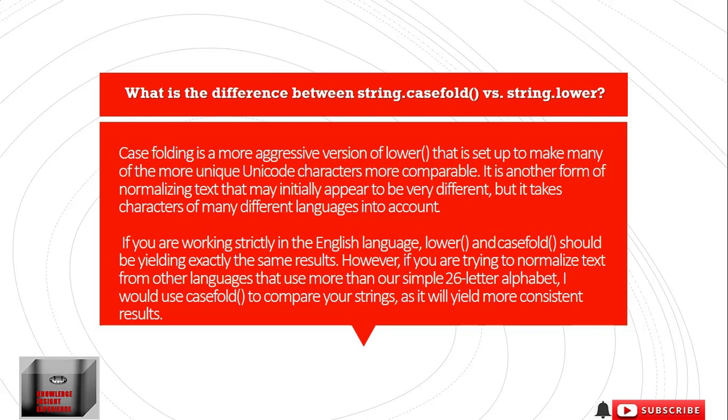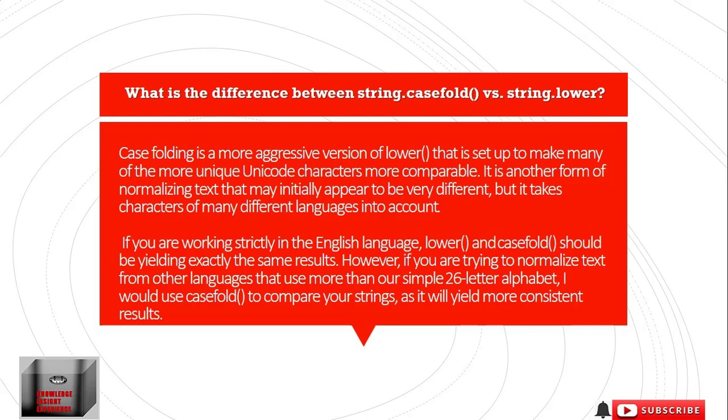So what is the difference between Casefold method and lower method? Casefold method is stronger than lower method, which means it works on a wide variety of alphabets in other languages. If your language is English, there aren't any difference between them. But if the alphabet which you use are completely or slightly different from English, I highly recommend Casefold method.